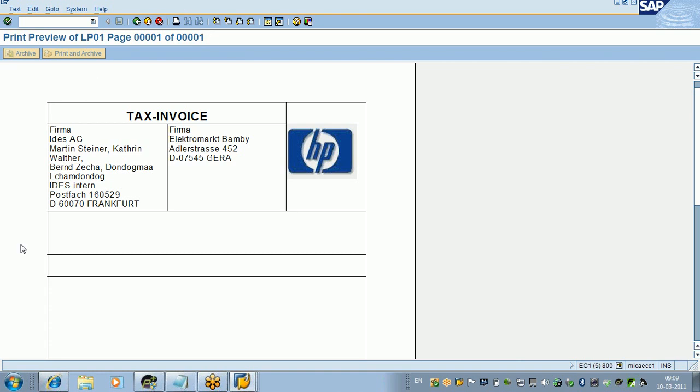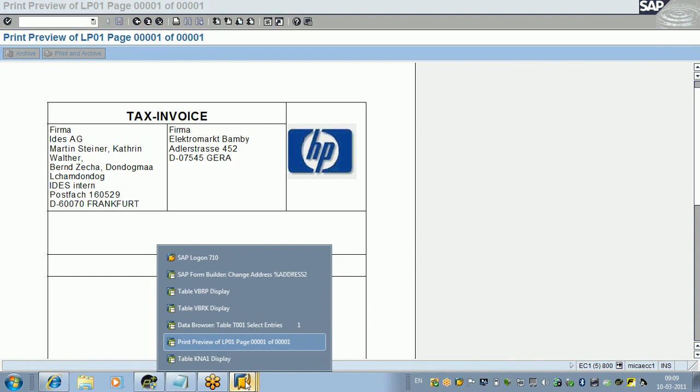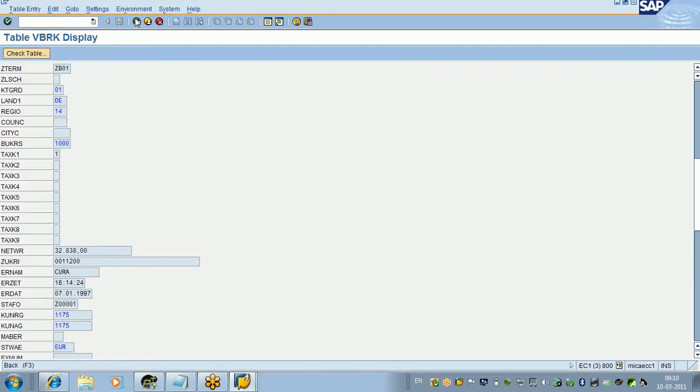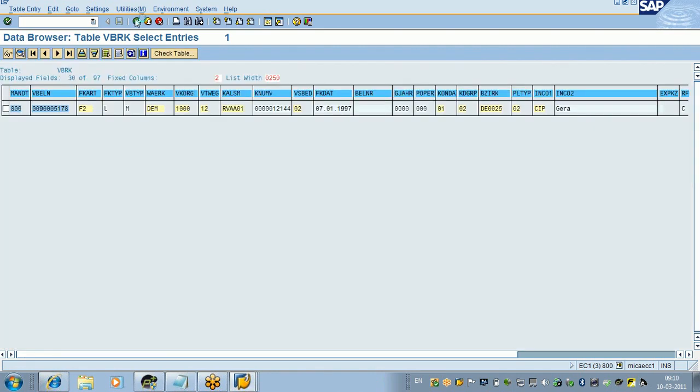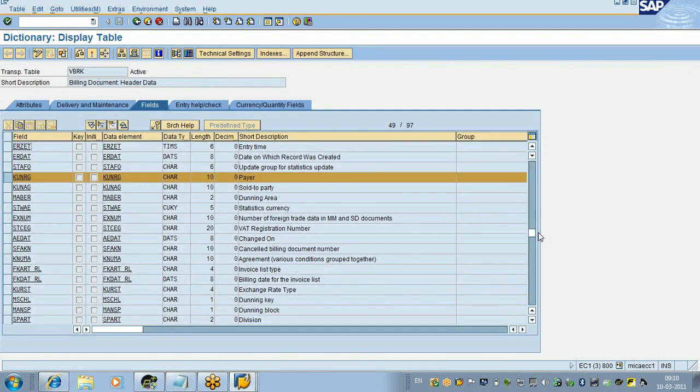Now let me take you into the next window. The next window is the header details window. In this window, I just want to print the different details coming from the VBRK table. For the given billing document number, what is the billing document number? I also want to print a barcode.